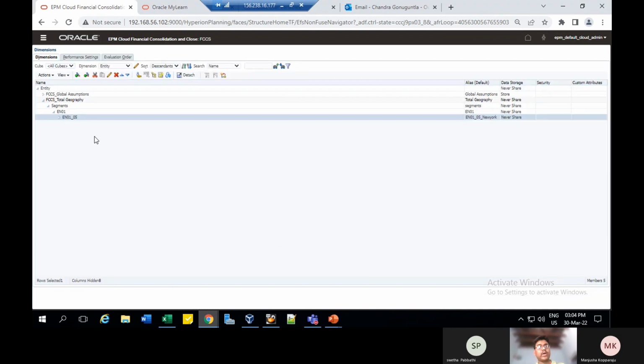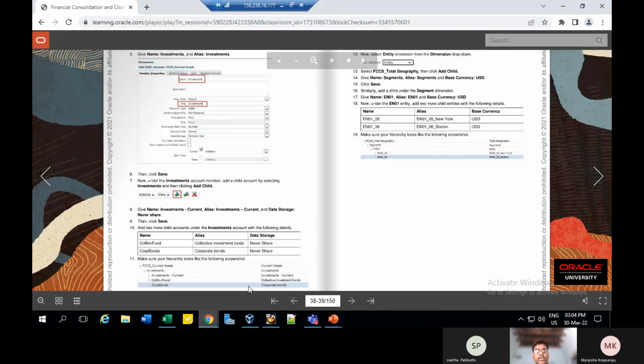By this way, we will add the child to entities or members to entities. Go to the presentation once again. So we have given these members to entity.